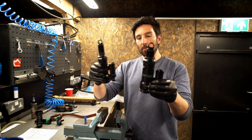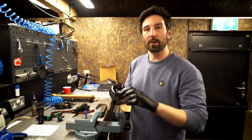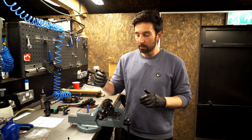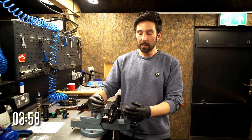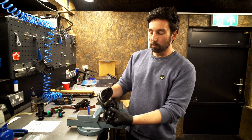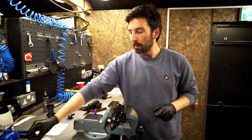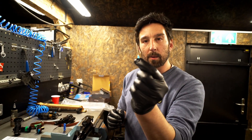If you don't equalize the pressure, you'll end up with a shock that looks completely stuck down. The problem with that is when you undo the air can to service your shock, you have to pull against all that pressure and there'll be a big bang. If the shock has stuck itself down on your bike, all your positive air has pushed past the main air seal into the negative air chamber. You'll see lots of tips online with people putting allen keys through the eyelet to catch the air can, but there's a safer way to do it.